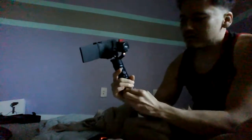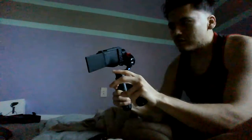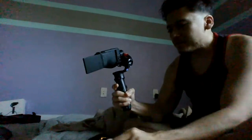It also comes with a side screw mount. Right here you can screw your phone holder. That way you can put a monitor, outside monitor. So that's pretty cool. You can add another phone and view your camera screen, or what you're pointing at with your camera. I mean, so that's pretty cool. I like it.